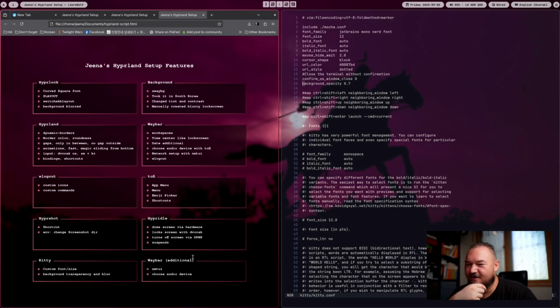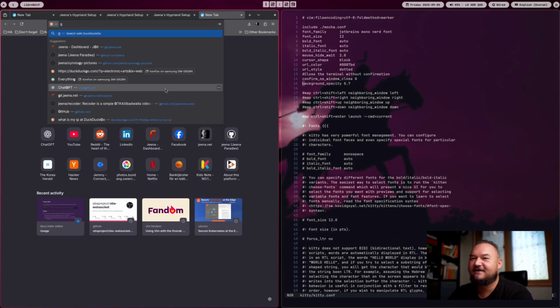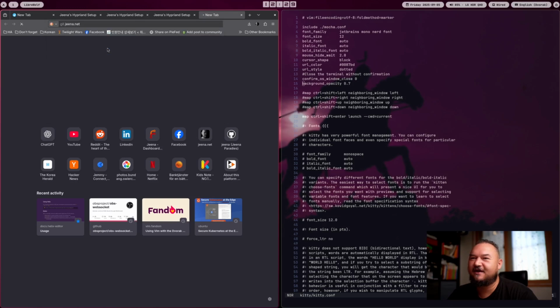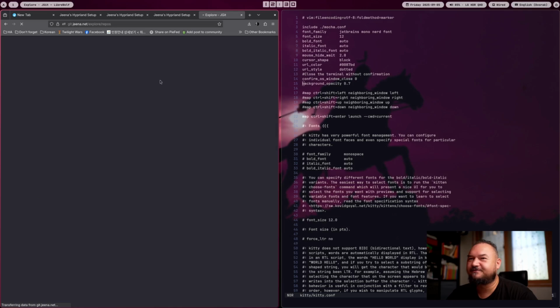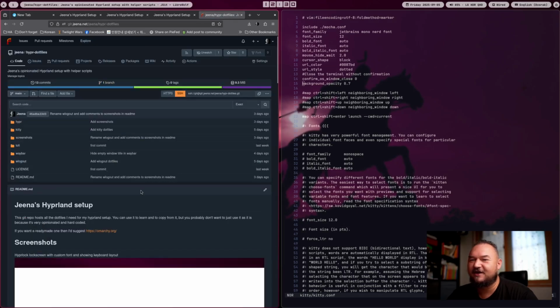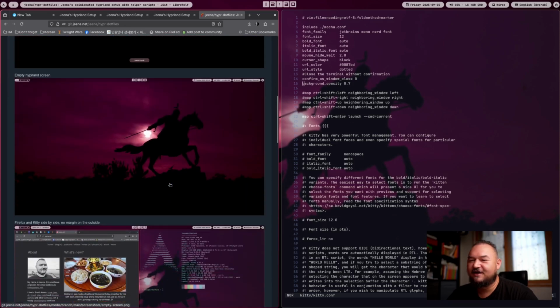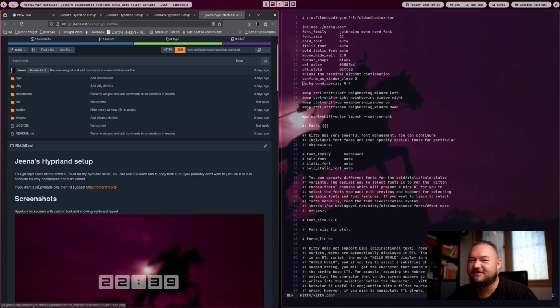Okay, good. The last thing I want to show you is that I did put everything online, all my dot files. You can find them at git.jeena.net, and then it's in the hyper.files directory with nice screenshots and explanations.